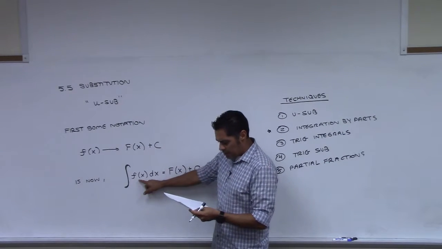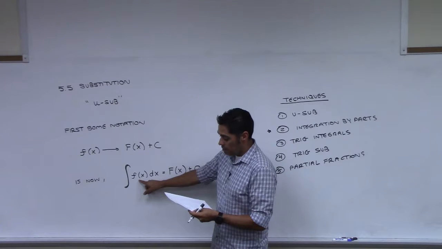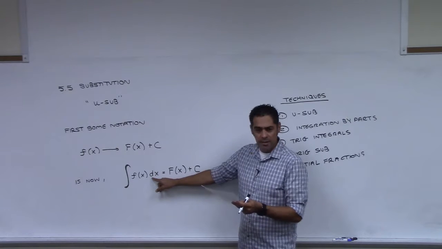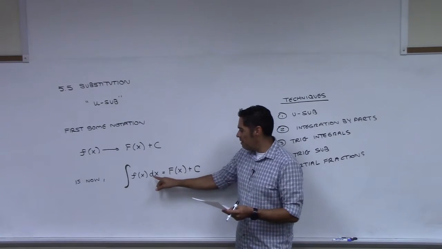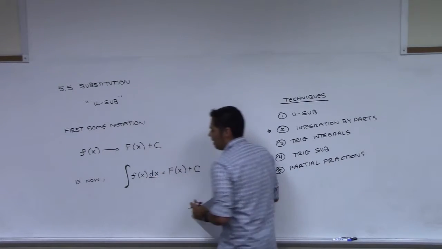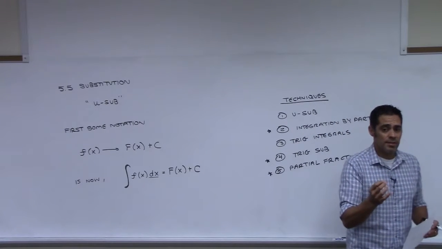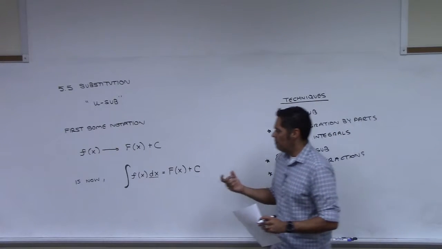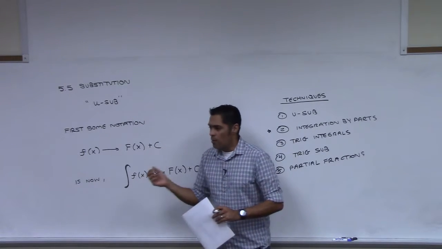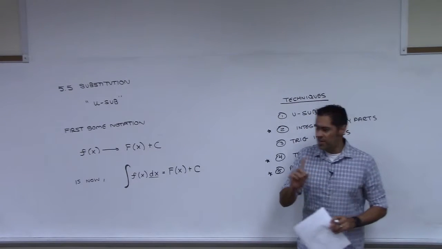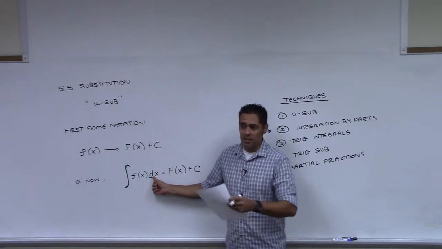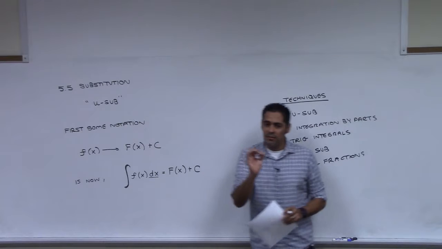The function itself is called the what? The integrand, okay? This little dx right here is called the differential, and I will explain in more detail later what that differential is. But for us, what I want you to keep in mind is that that is telling you what the variable is in the problem. It's telling you that we want to find the antiderivative of a function where x is the independent variable. We are going to see today that this little dx can change. It can change to other things like dy or du, all right? It just tracks the variable.